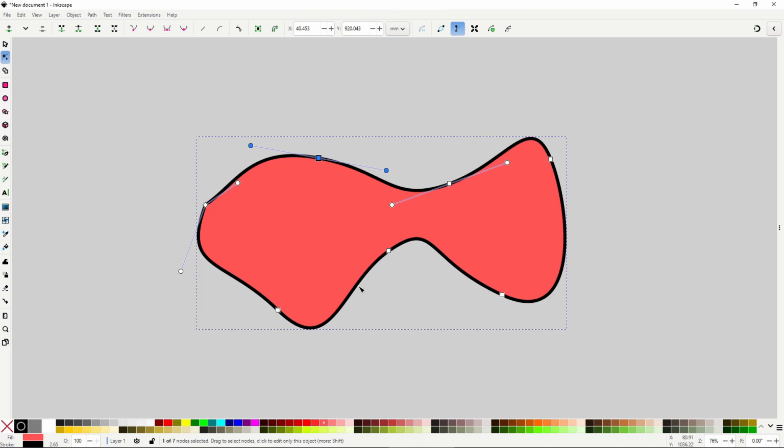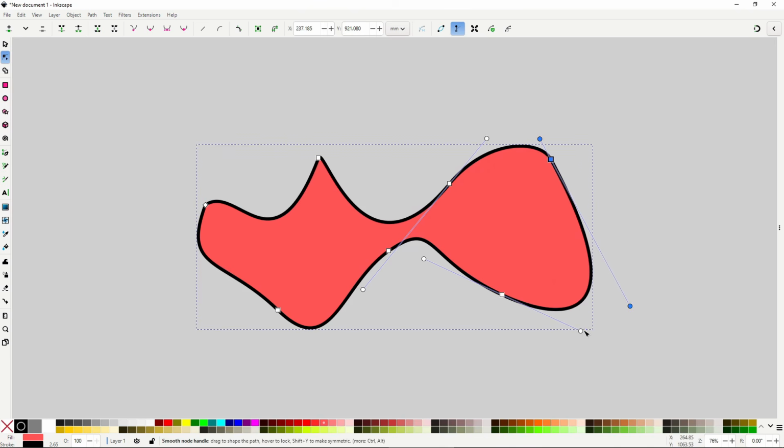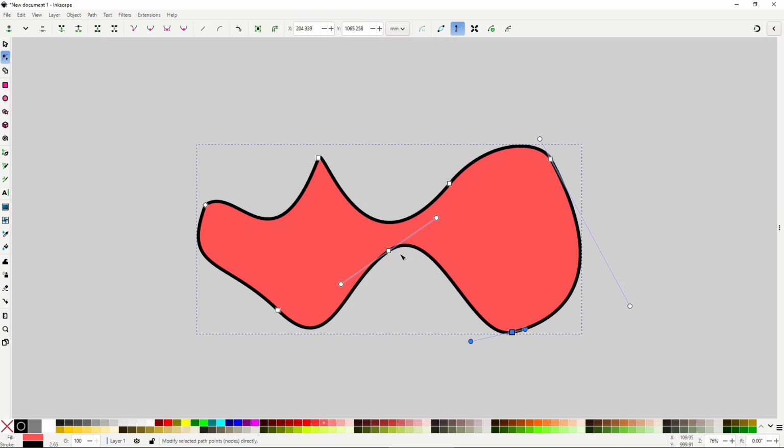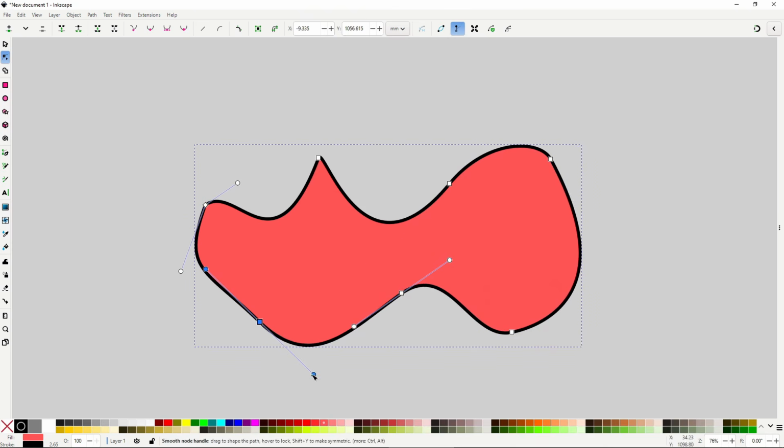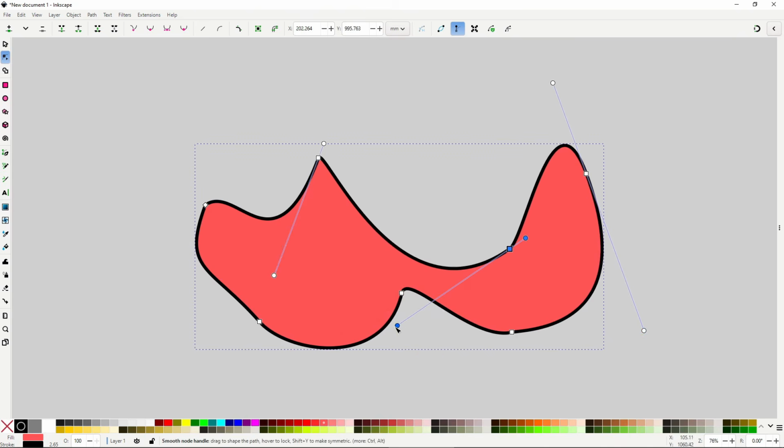Try moving the handles around. You'll notice that moving one handle adjusts the position of the corresponding end of the segment. The other end is handled by the other handle. You'll also notice the two sides are connected, fused together. If you move one, you affect the other. Bringing a handle closer to the node makes the segment less pronounced on that side, while moving it farther away makes it stronger. By adjusting the handles on both sides of a segment, you can shape it into any possible curve you may want with a lot of accuracy.